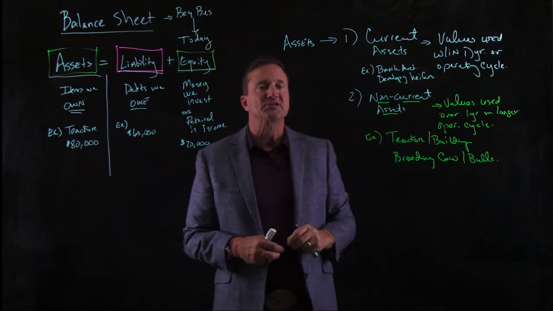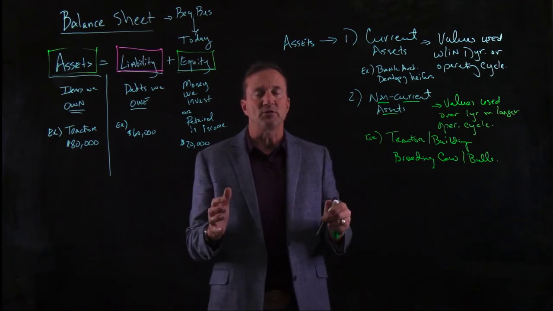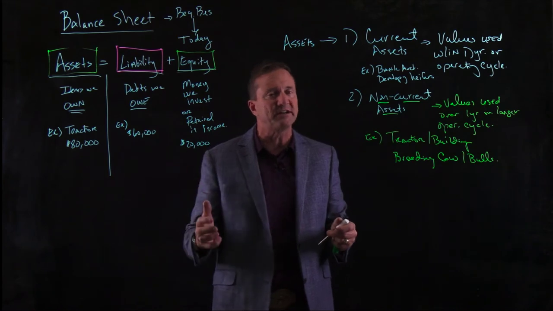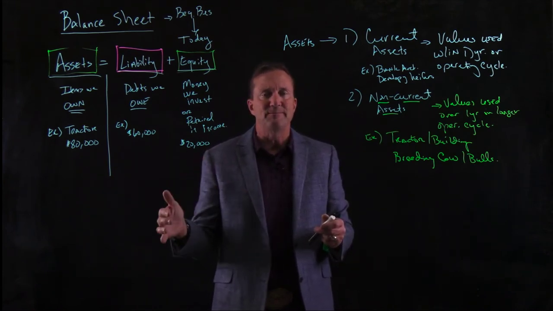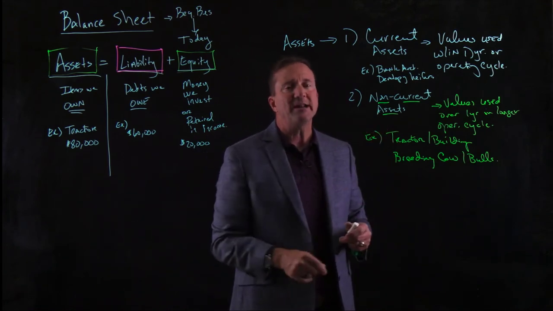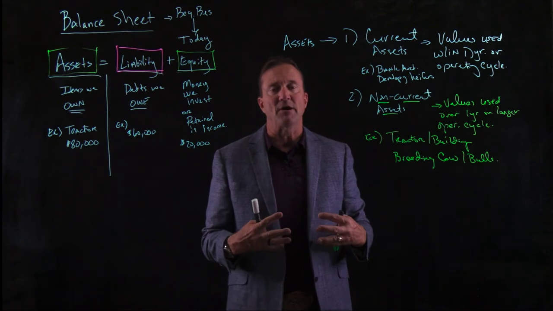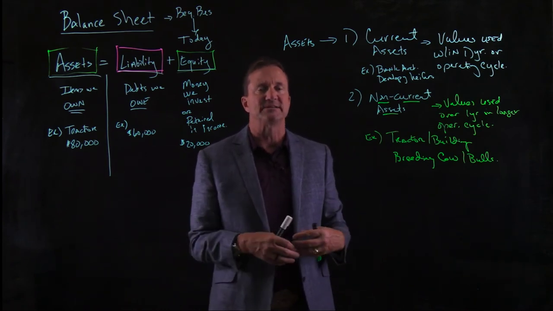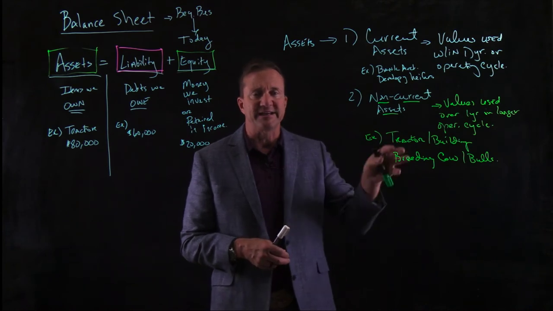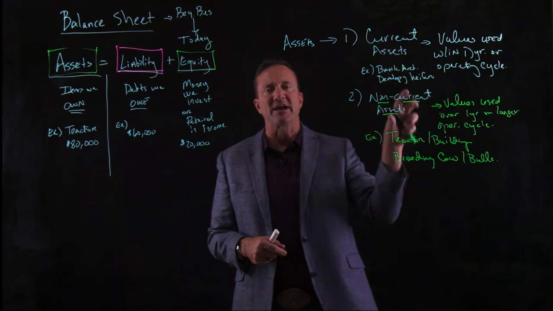Current assets are going to be items that are going to be used or sold within 1 year of the operating cycle, or can be turned into cash really easy. And they don't lose much value on that. They've got a good place to go. Non-current items are much longer term. They weren't bought to just sell. They were bought or obtained or transferred in, retained to use in the business. And they're really not designed to get just sold off right away. So that's the difference in our categories of assets.